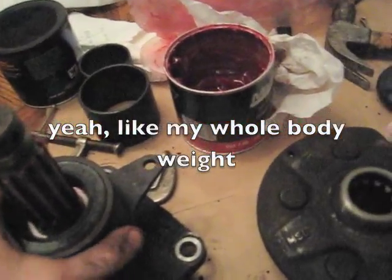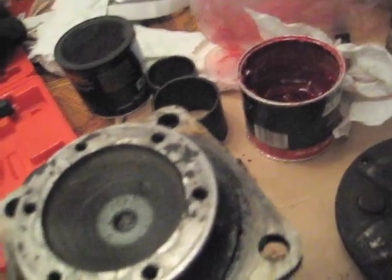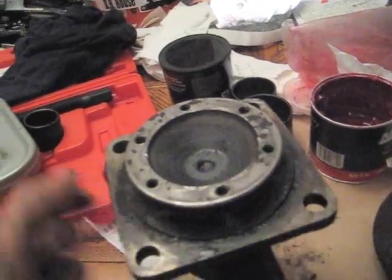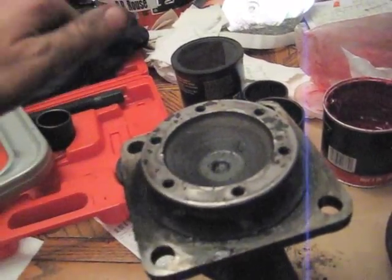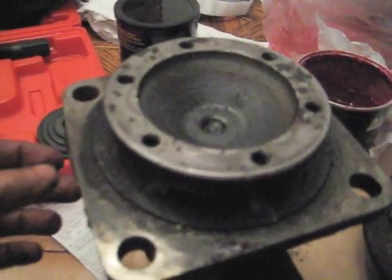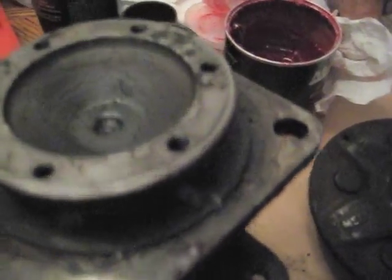and just leaned on it and tapped a lot for a long time. Then I ended up taking a piece of metal across it to get the last little bit, and put a vise on this side, a vise on that side, and just turn a little at a time. And it's not going anymore, and I was really cranking on the vises, and hopefully it's all the way in there.